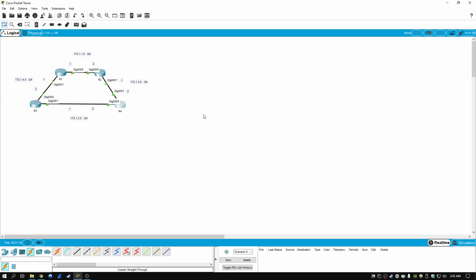I will be making another video talking about how to configure the reference bandwidth, so that way OSPF will actually differentiate gigabit Ethernet links and fast Ethernet links, because by default those are basically the same cost in OSPF out of the box. So how to change those, as well as changing the default route and allowing that default route to propagate throughout the network. I'll have separate videos for those two topics. But anyway, that's pretty much it.